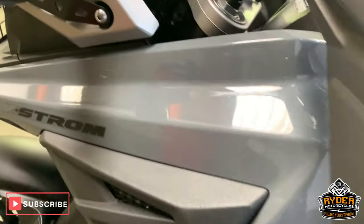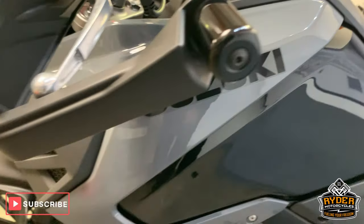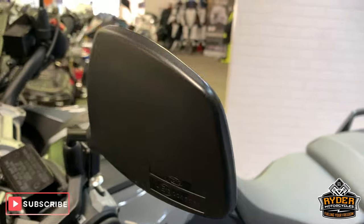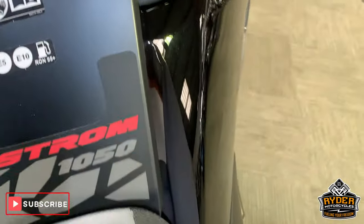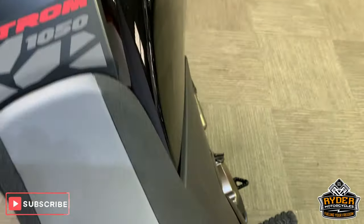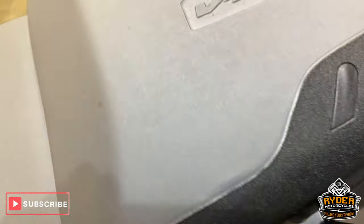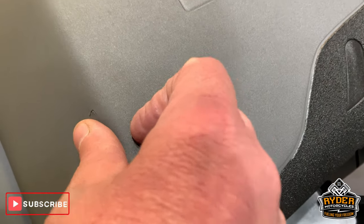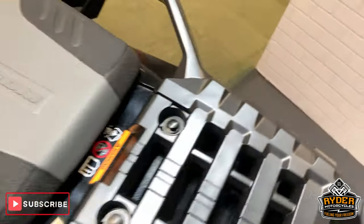Handguards this side are good as well, mirrors are also really good on both sides — no marks on them at all. Coming down the middle, all really nice panels, nice seat. The rear seat has got a little mark there — I think someone's stuck it or something because it isn't moving. But overall really nice little bike.